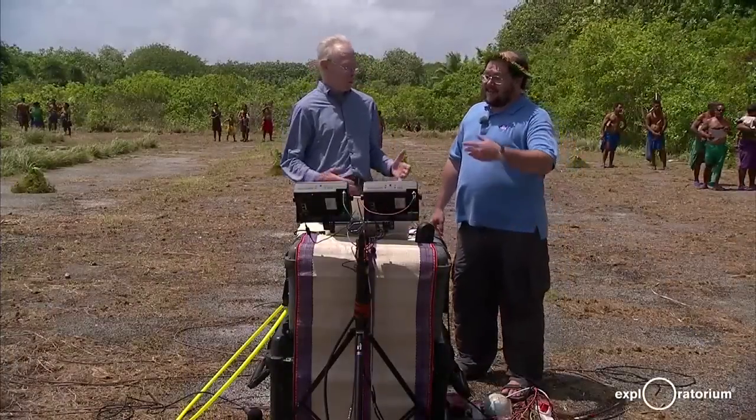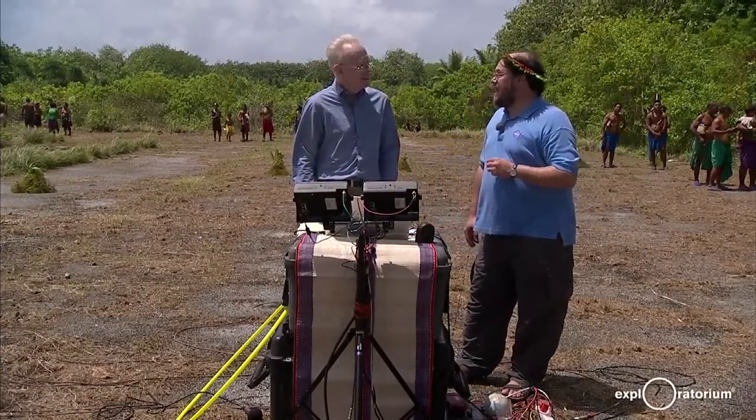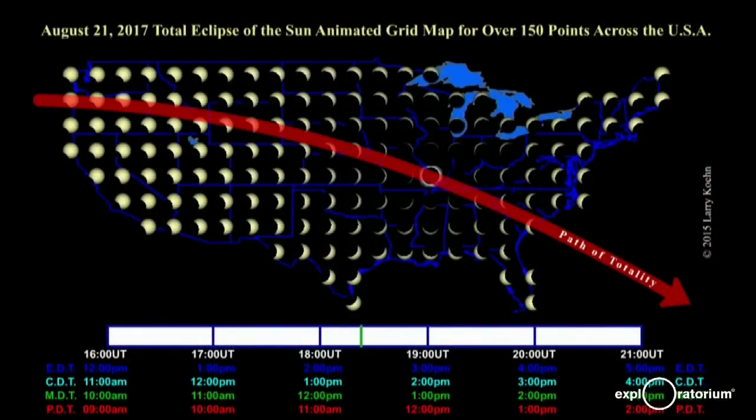That is just amazing. And so what'll it look like? So this is a really neat animation that an amateur did for us. And what it shows is one snapshot of time when the total solar eclipse is right near St. Louis. And you can see how partial the sun is all the way from the west coast to the east coast. But this is just one snapshot. So the west coast has already had more partial eclipse earlier in the hour and a half that it'll take to go across the United States, and the East Coast will have more coming up. But you can see that it's just fantastic for the entire country. It's going to be wonderful.